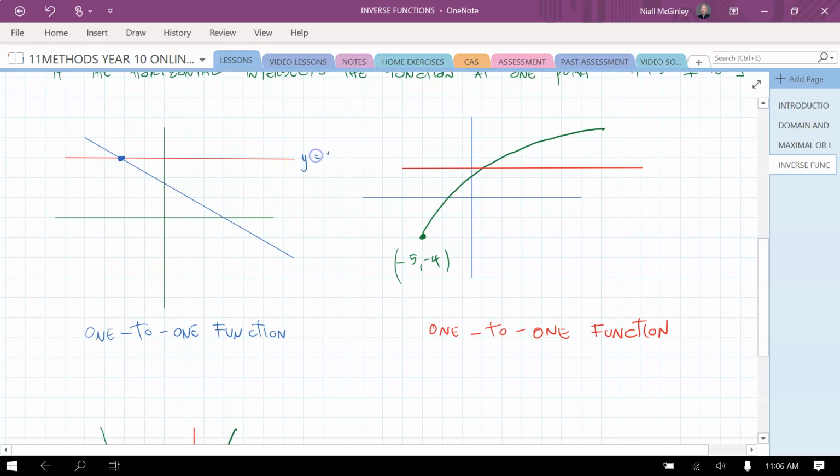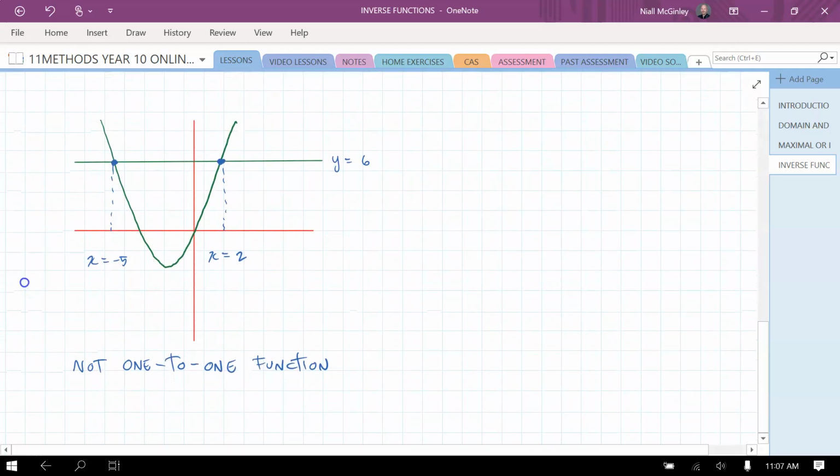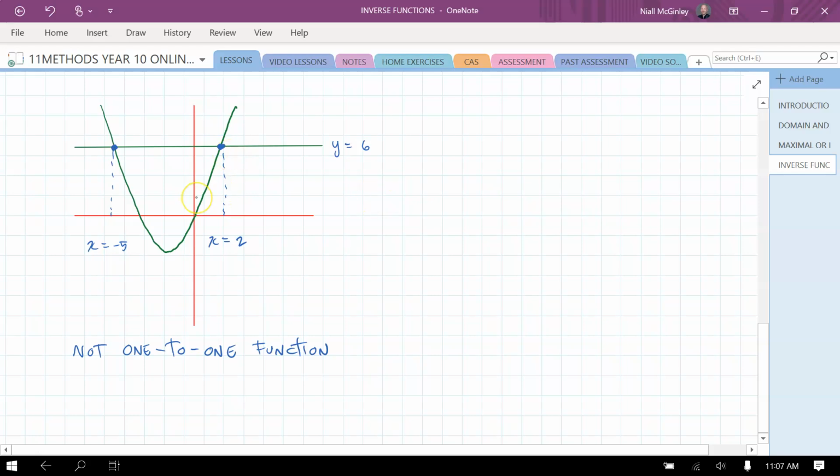So if y equaled 5 here, this point would be something like -3.5. So this x value here would be -3, you see. So for one y value, when y is equal to 5, you only produce one x value, x being -3. This point here, say if y was equal to 2, you only get one x value, so x is equal to 1, for instance. So for every one y value, you only get one x value. In this case here, when y equals 6, you're going to have 2.